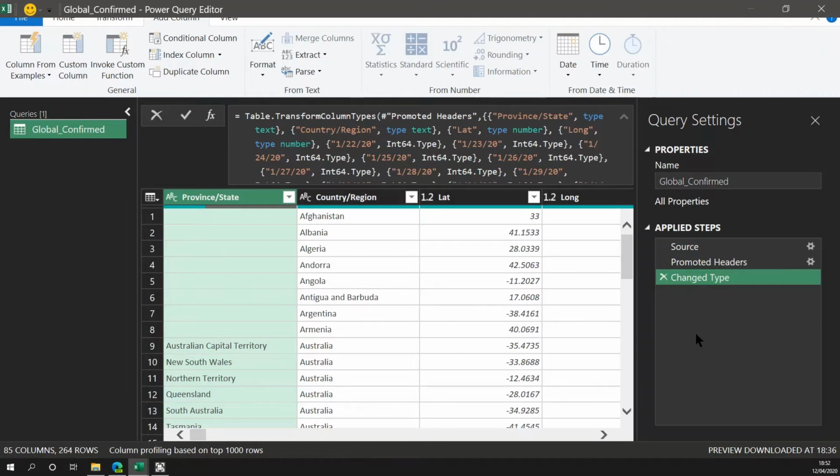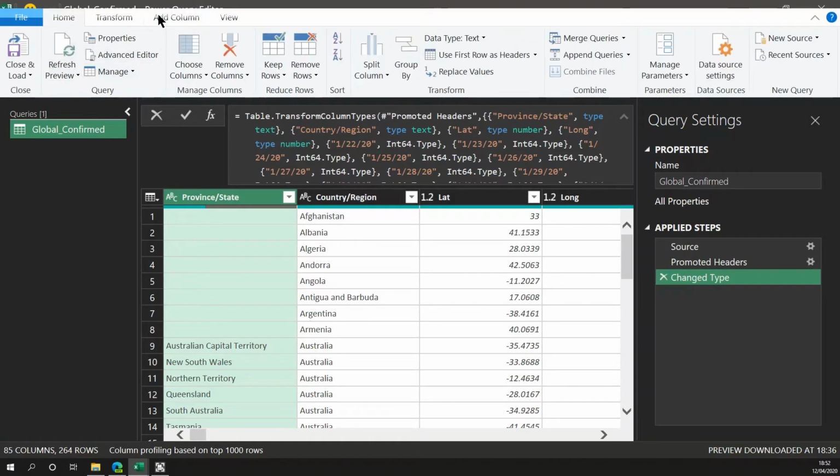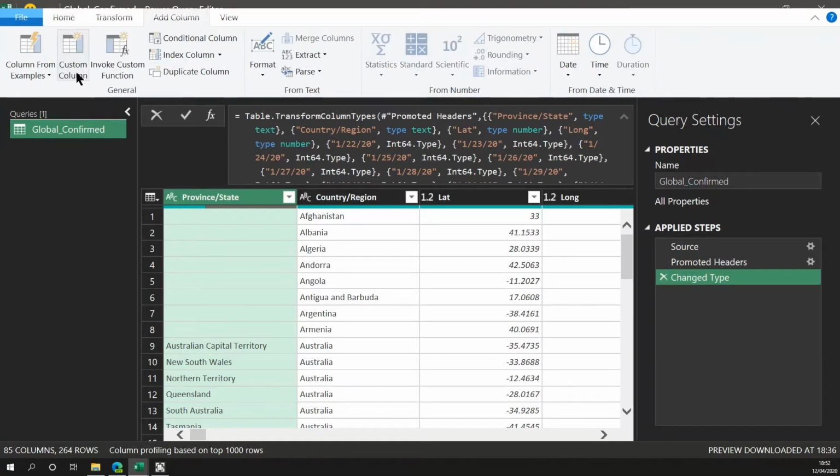So like we've just got Afghanistan. Whereas Australia, we've got a bit more information about it. So we've got some state level data. So to cleanse that, the quickest, easiest way to do that is from the Add Columns tab. So from the home, go to Add Columns, and we're going to use a 2-column method or a 2-step method to do it. But you'll see, dead easy, it's the quickest, easiest way I can think of to do it. And when you're going through these steps, it doesn't add a lot of load to it.